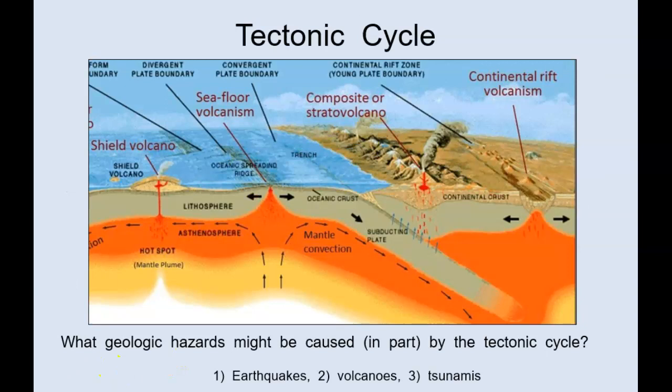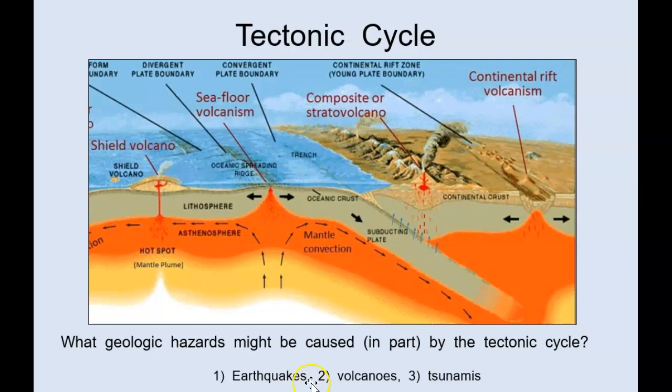So we can see that only from the tectonic cycle a number of natural hazards are directly caused. If you were thinking of any of these three natural hazards that I have pointed out down here, as I was explaining the tectonic cycle, then good for you. You've done a very good job already.